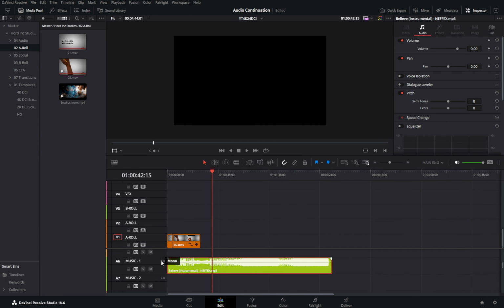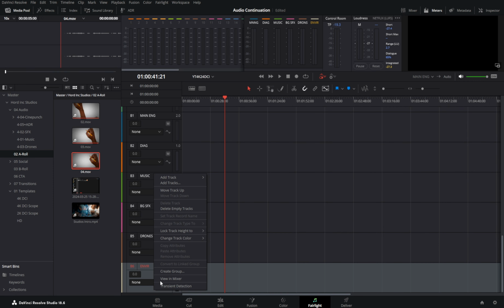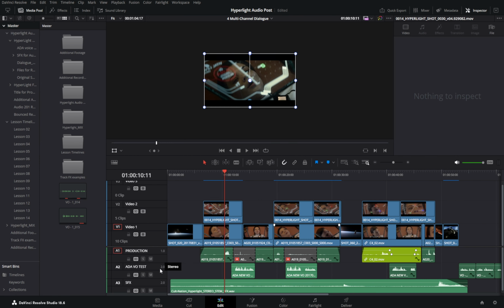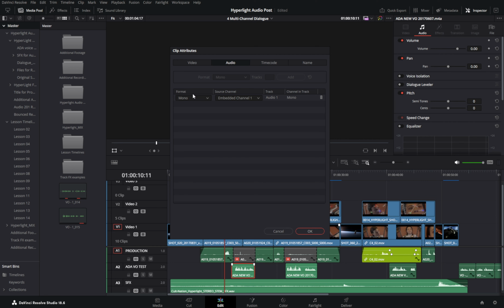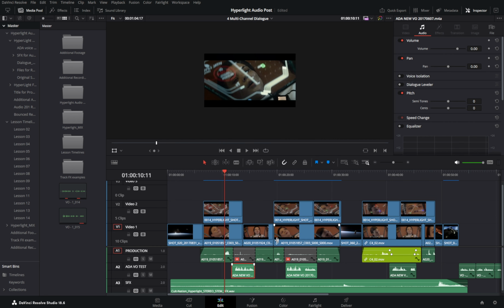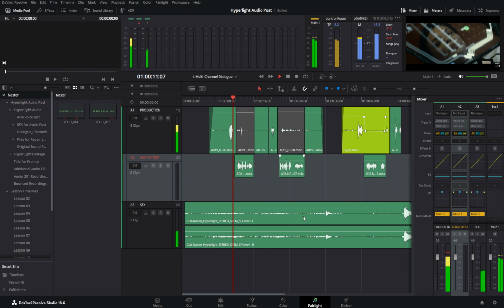In Fairlight page, we can see each channel's audio type by just looking at the top of each channel. 1.0 is mono, 2.0 is stereo, and if we had 5.1, you'd see it right here too. Looking at audio clips on track A2, the clips are mono but put into a stereo track. Also, when we play the audio, we can hear and see the audio plays in one speaker.